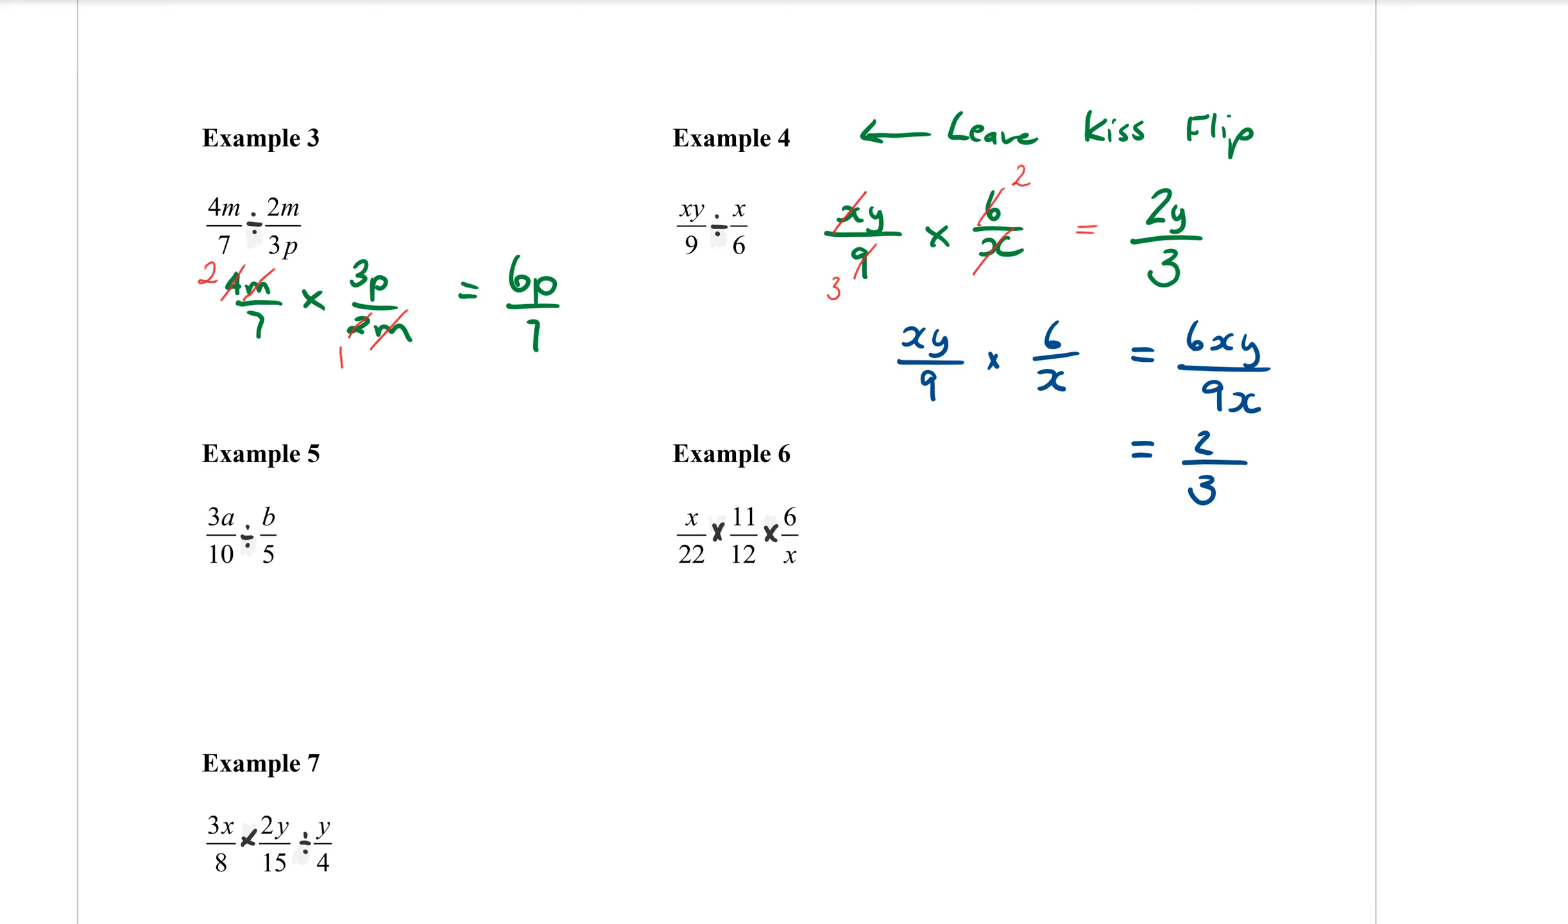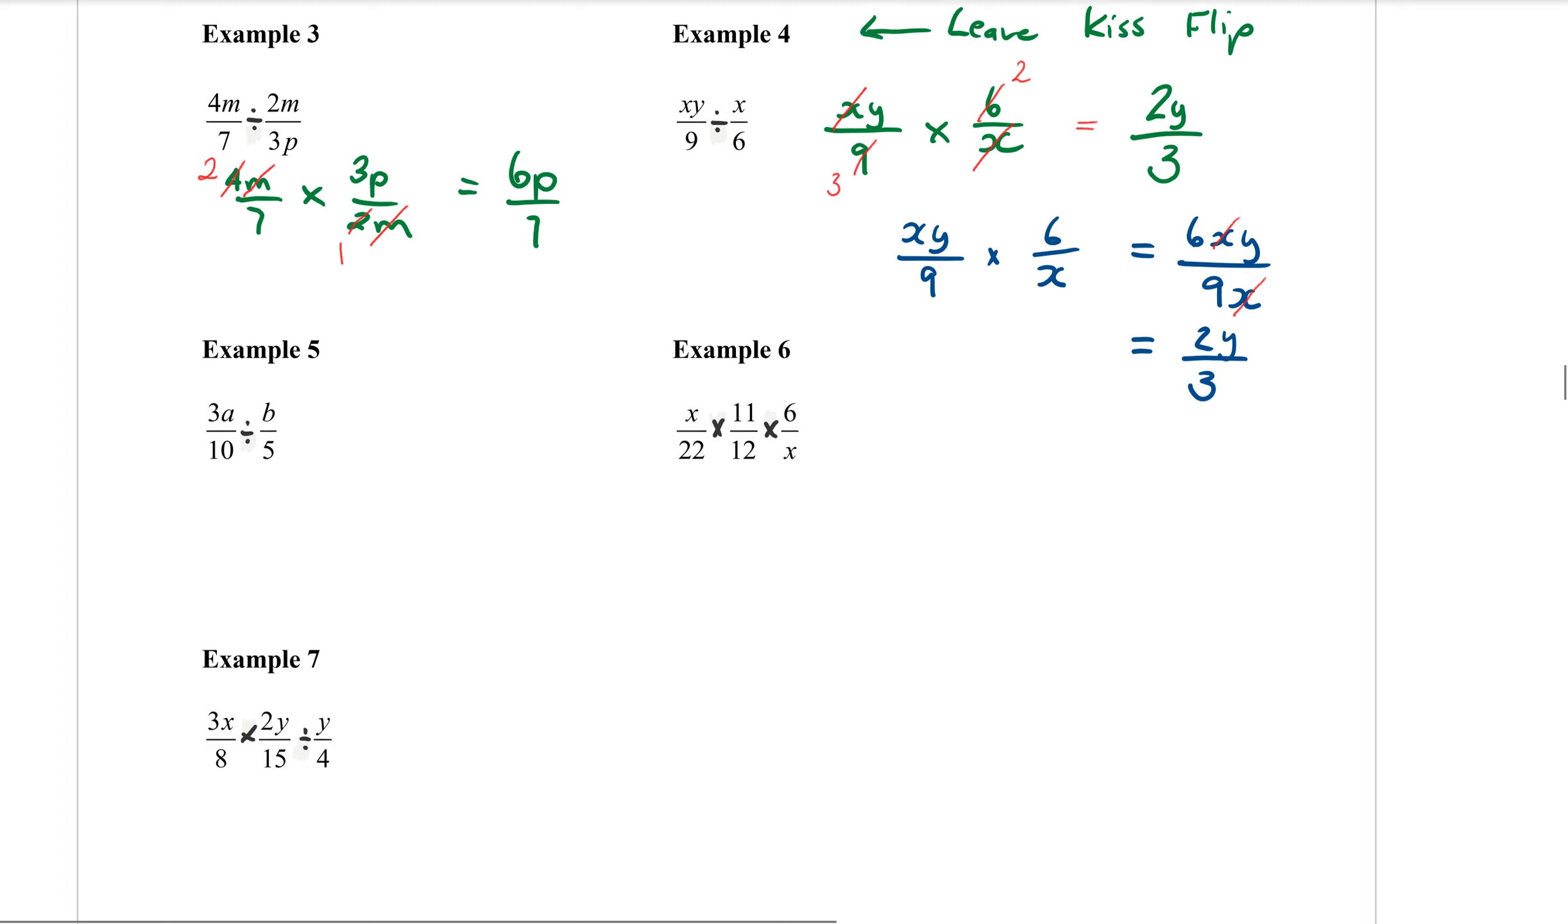You do still need to look at the letters. Unfortunately, you can't do the letter part on your calculator. But an X on the top and an X on the bottom, we cancel them off, just like we did before. And so, that leaves us just the Y at the end. So, I would like you to try to cancel things off from the beginning because I do hope that that would be easier. But if you miss canceling stuff off, just times them together and use your calculator to simplify it at the end. Does that make sense? Great.